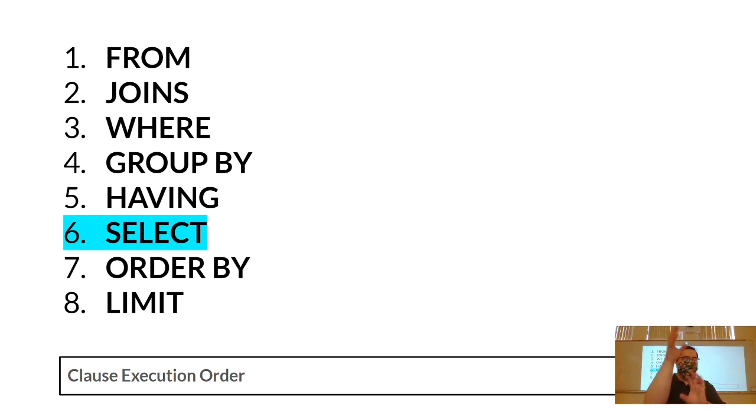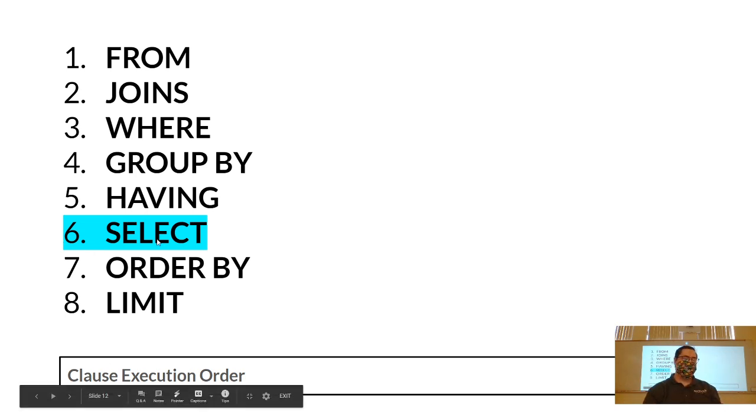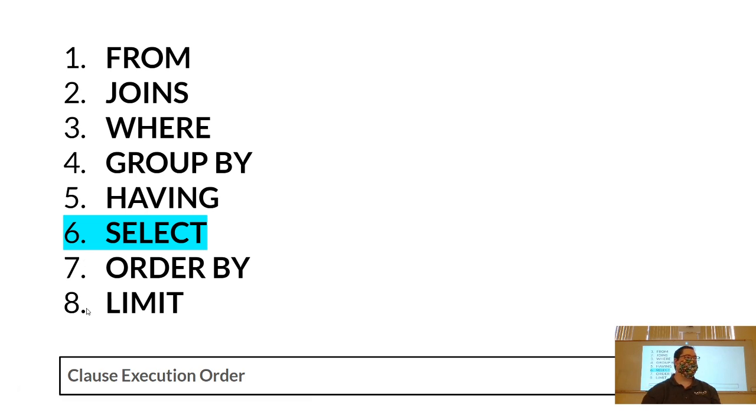So we kind of went over all of the clauses. The next thing I might mention is the order that these clauses execute in. For the most part, it's pretty obvious. It's mostly top to bottom, except for the very top one. The select clause at the top does not run first. That's an important thing to keep straight because it will affect how you have to write the queries and how the queries run. So the select clause runs kind of sixth, before the order by and the limit. That's the order that things actually get executed in.